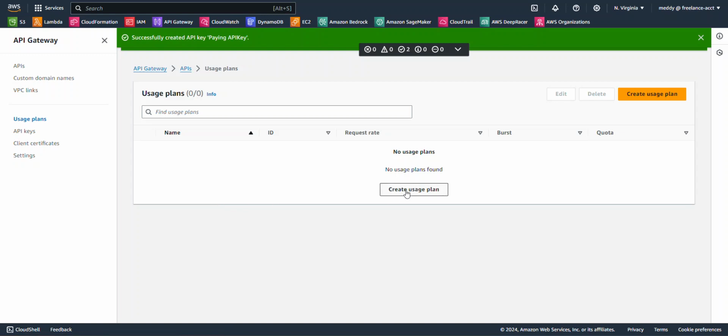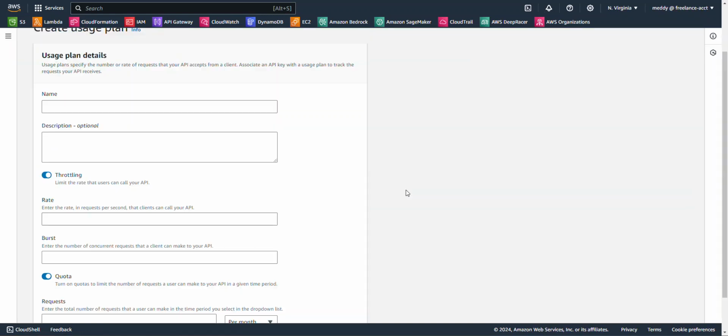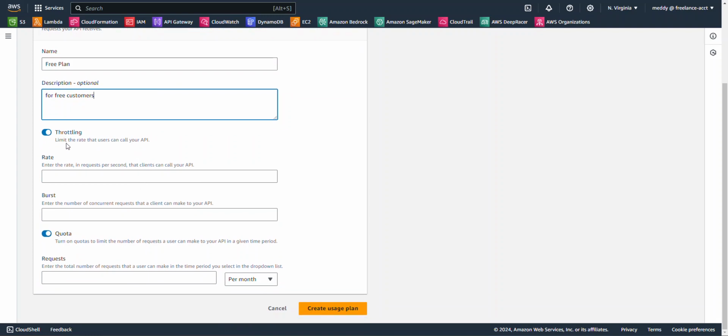So after I click on usage plan, I'll click on create usage plan, and then I will call this the free plan for free customers. And as you can see here, we have different mechanisms that we can use to control the rate of request to our services.